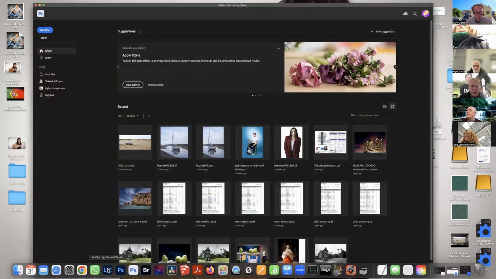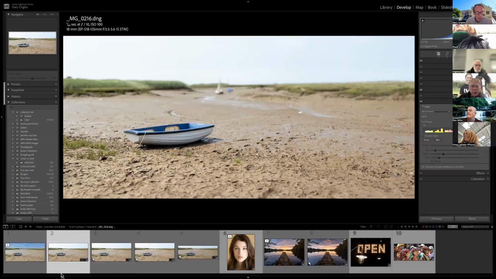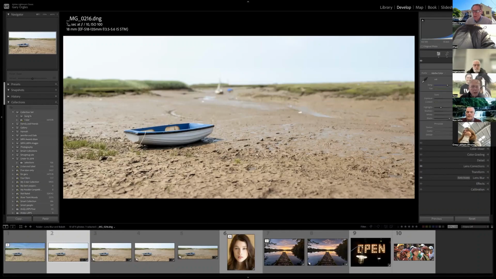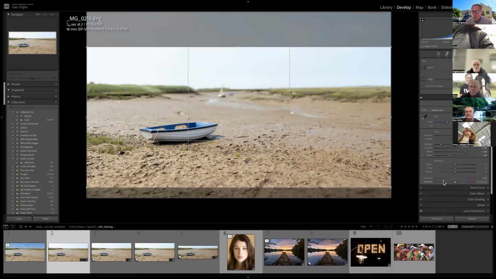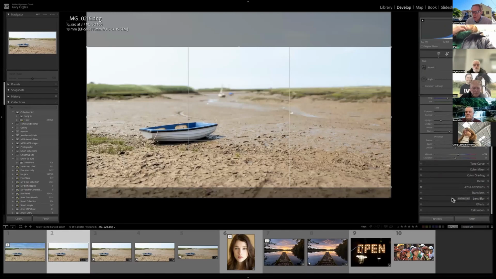Is this the one that we've already worked on? Yeah, go to the original, Tony, the one that's marked up. We had _MG_0216. I've got several copies open at the moment. But okay, go for the original. Yeah, that's fine. And what I want you to do is make sure you've got some blur. You can do some adjustments. So going to your basics, we did auto, if you remember, and then we cropped it, and then we put some lens blur on down here.